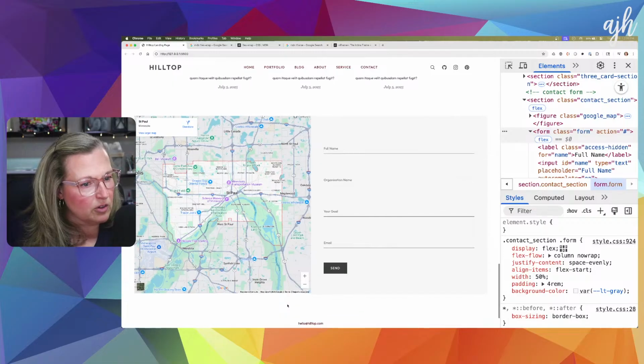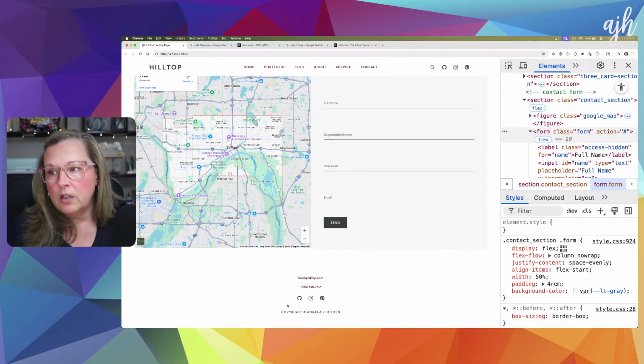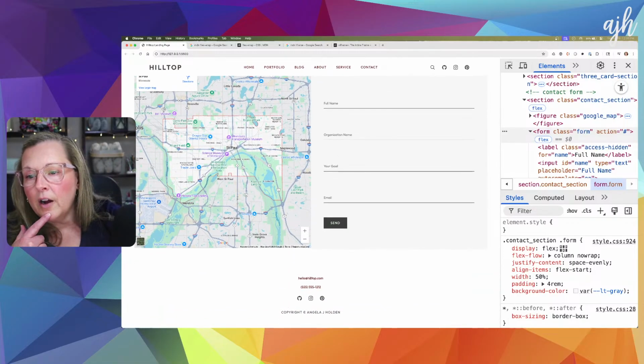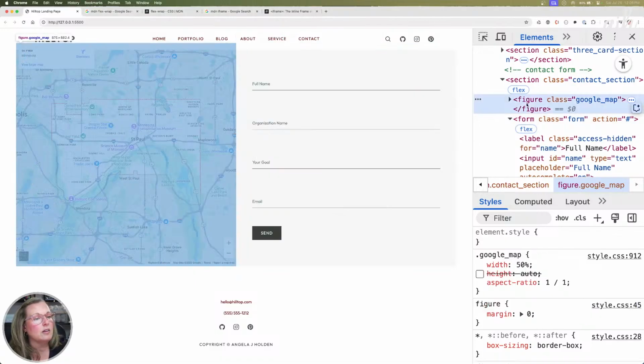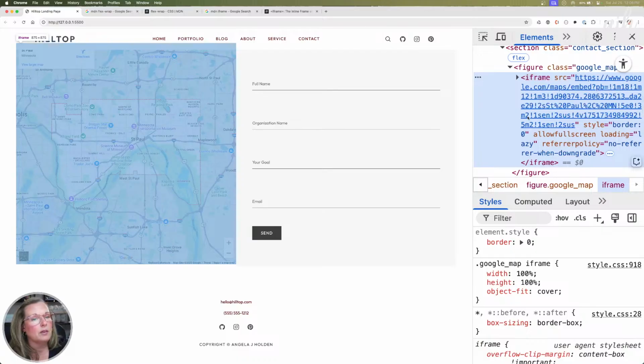Oh yeah, let's change the, look at here. Can you see here what's happening at the bottom of that iframe? I didn't even really notice this last week, but you can see there is a tiny little gap here beneath the iframe, and we don't see it on the figure because the figure is display block. The iframe is display inline, so it doesn't quite line up with the form.